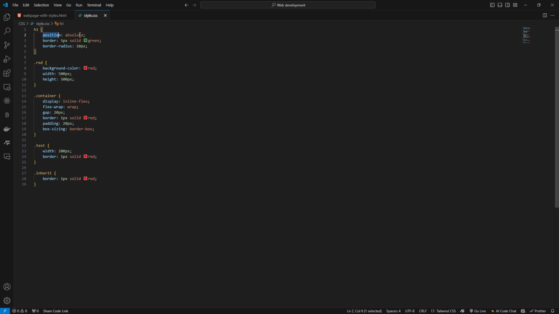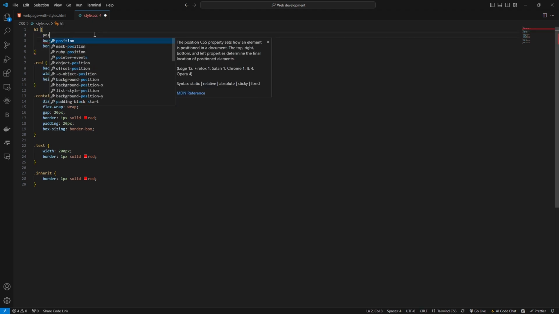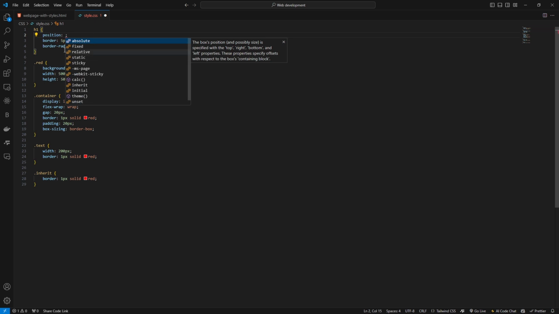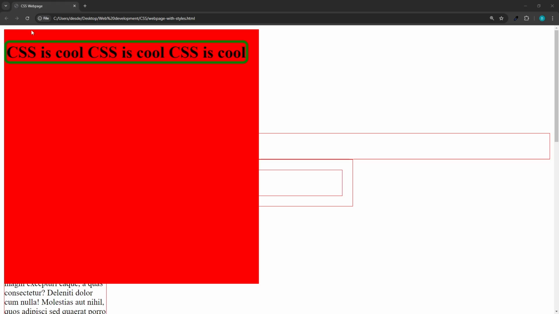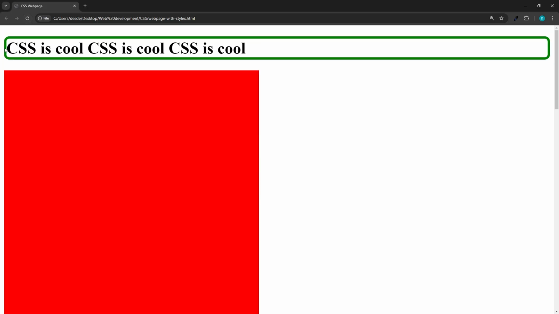So now we've looked at position fixed and position absolute. Now let's look at position relative. What position relative does is it doesn't take the element out of the normal flow of the web page, but rather it positions it relative to where the element is meant to be.